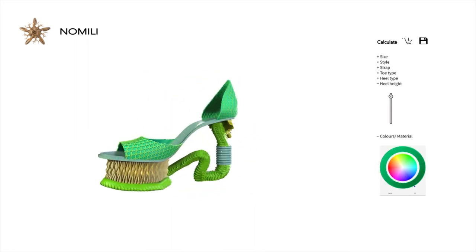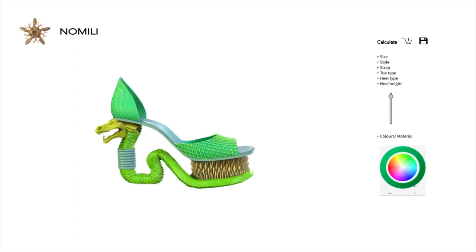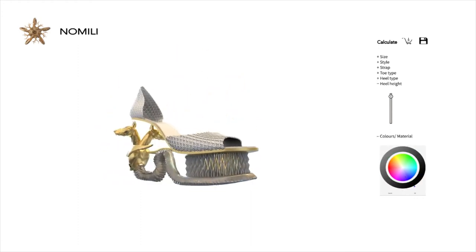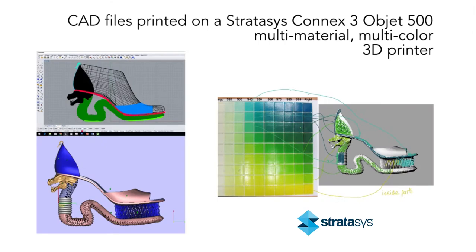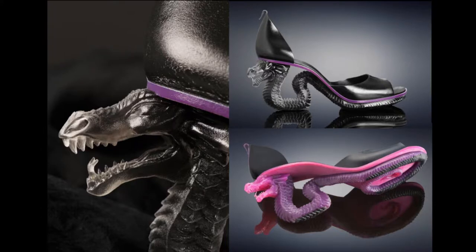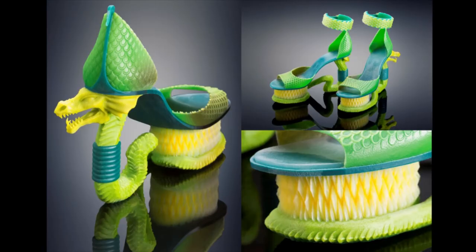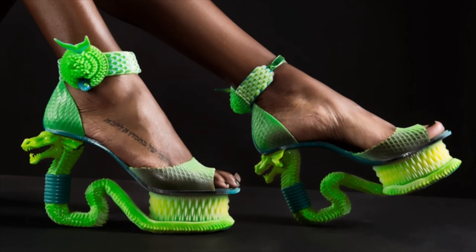Something extreme and green, or maybe something a little bit more golden and eccentric. The CAD designs were originally printed on an object using polyjet digital materials and colors. The photos show the beautiful results. The shoes were printed in one print run with no assembly or coloring afterwards. The shoes are beautiful, but unfortunately not durable enough for everyday wear.